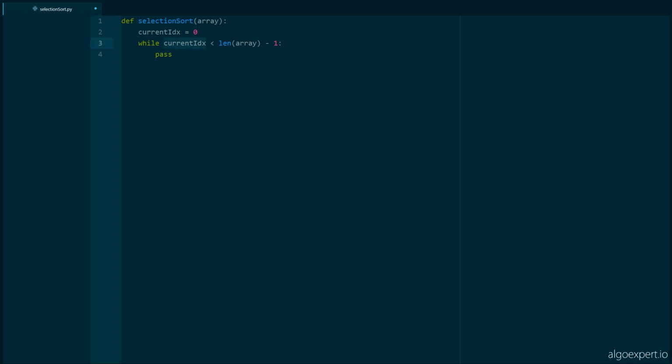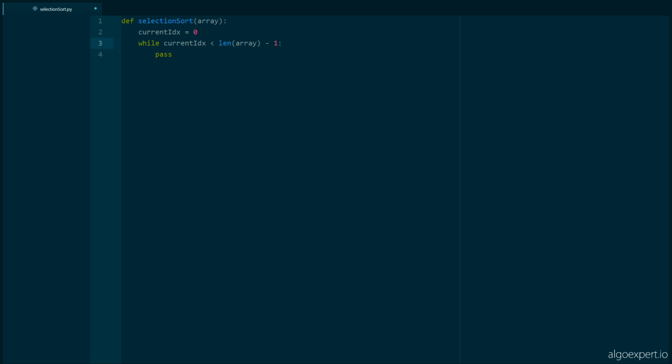Why are we bringing our current index all the way to len of array minus 1, which is the final index in our entire array? Well, that's saying when our current index, which represents the index of the first number in the unsorted list, gets all the way to the final index, that means that our unsorted sublist is only going to have one number, and that means that we're done, right?